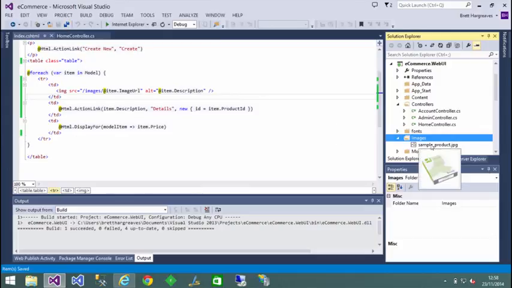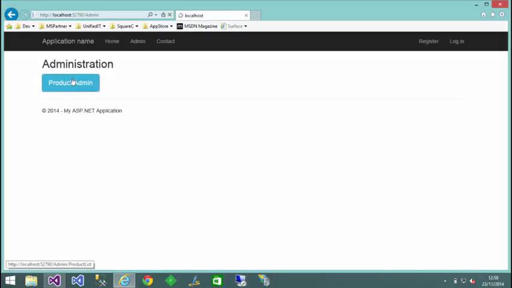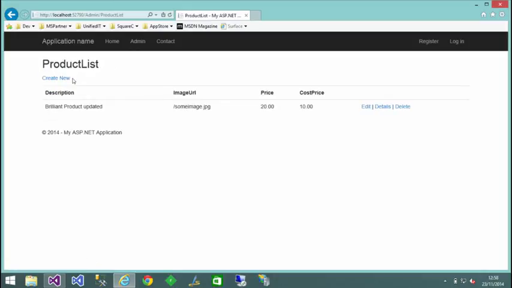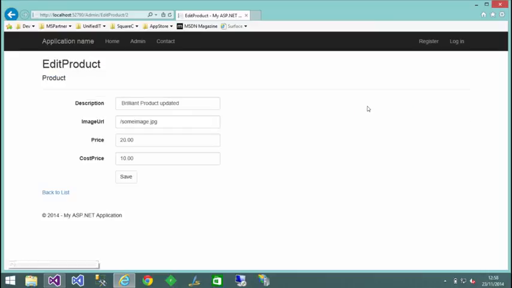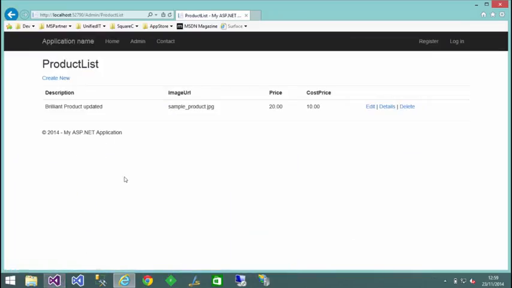Now obviously what we would normally do is we would upload images per product as part of the product creation, but for now we shall just go back into our product admin, and if we edit that and set that to sample product.jpg, sample product JPEG.